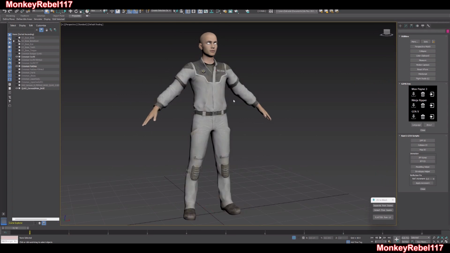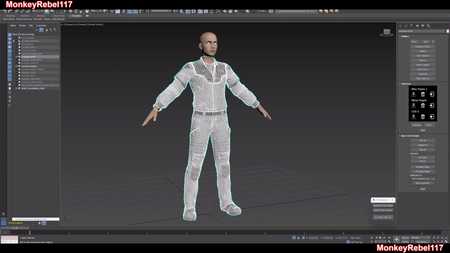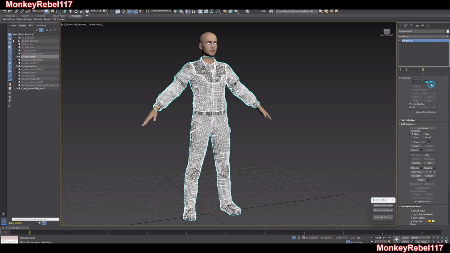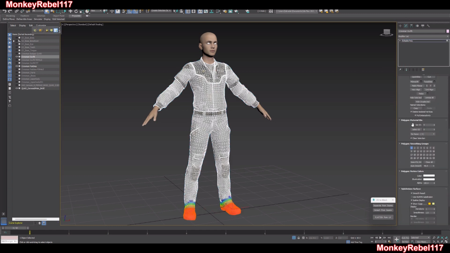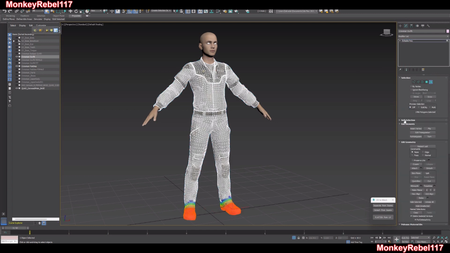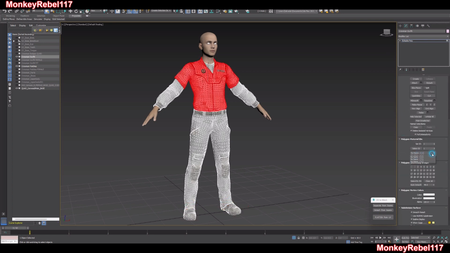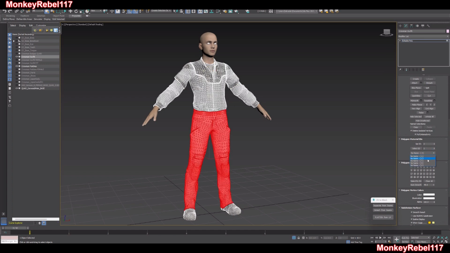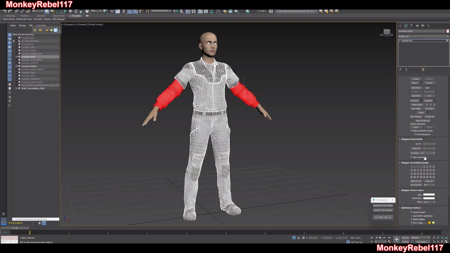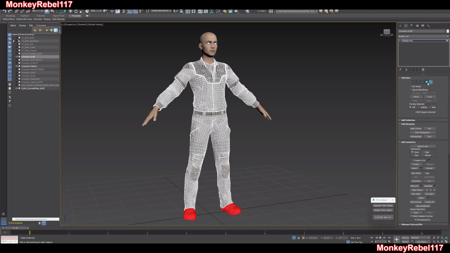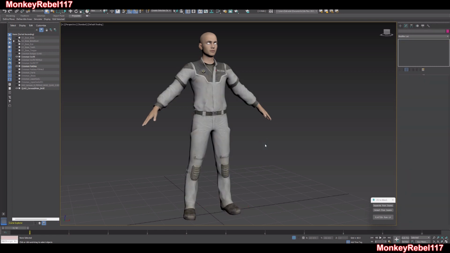I did separate them into separate materials, so they may all use the same textures, but I named the shirt material shirt, the pants, pants, and such. And the shoes are separated. I do have my soft selection on right now, so if I turn that off, you'll be able to see clearly. So torso, pants, sleeves, undershirt, and finally shoes. So I have them separated by materials in case I want to hide them for whatever reason. Maybe you're remaking a scene from the Halo book when the Marines were getting dressed in a locker room and they got ambushed by the elites.